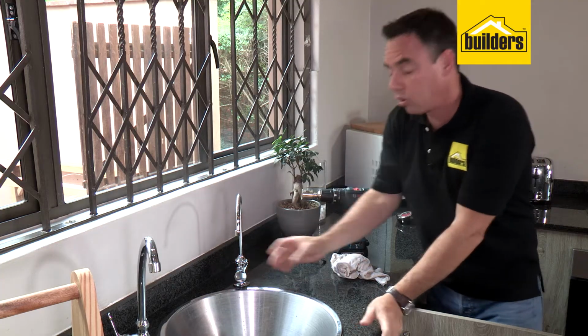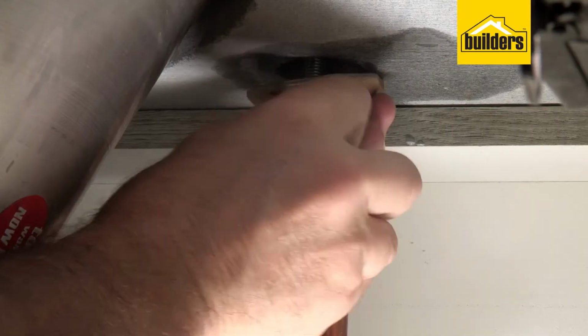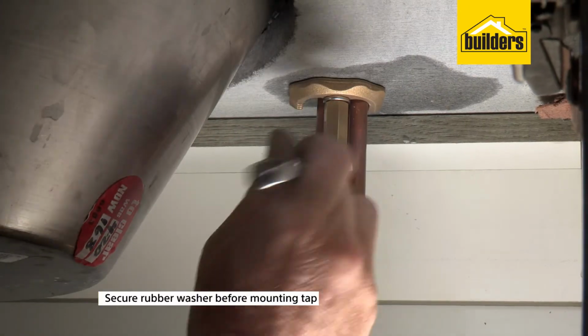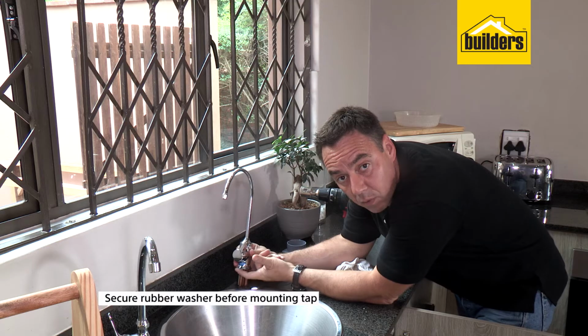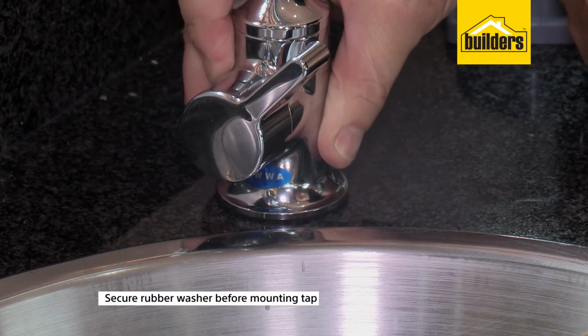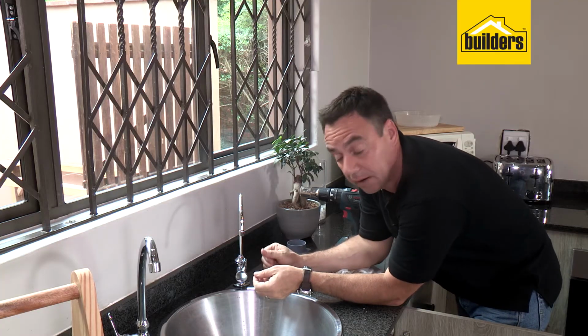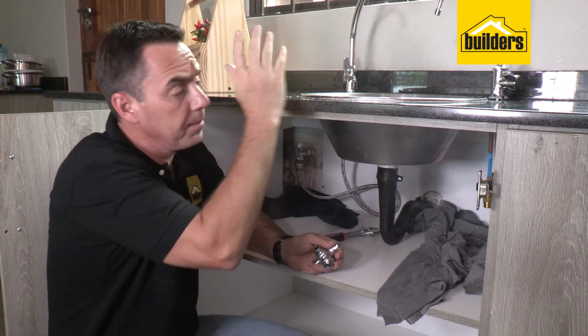Perfect. Strong and secure. Now we're going to mount from the underside the bolt, which is going to hold that in place so it doesn't move around. Remember, make sure that you have got the rubber washer there, because that's going to seal that top section. So if you just spill any water around here, it's not going to go down through into your cupboard. I've got the tap securely mounted in place.